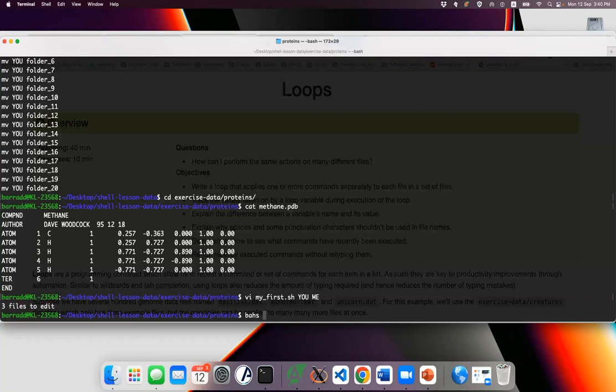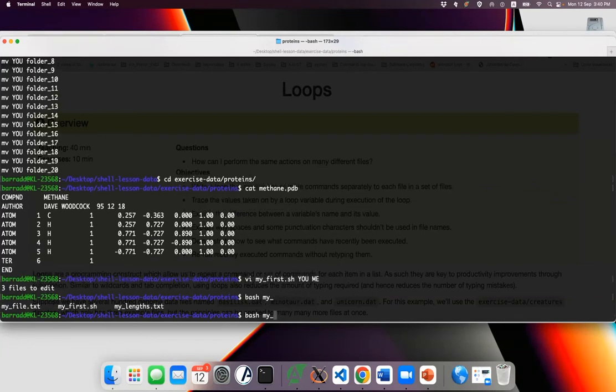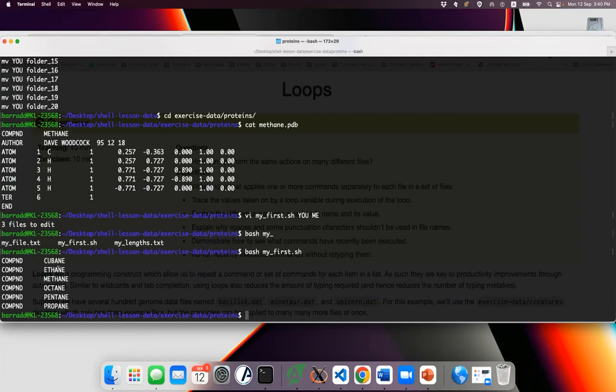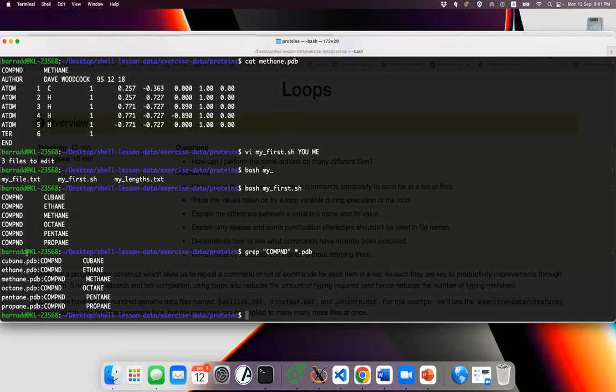So if we do bash, my first SSH. Okay, then I have compound, methane, compound, ethane, blah, blah, blah. All right. There is another command that I could use to get the same result, which is called grep. If I tell grep compound from all the PDBs, I get something slightly different, but still the same result, right? This is just searching inside different folders, different files. Instead of going one by one, it's just retrieving one thing out of the folder, a very specific one. Grep has many, many other options. Like for example, grep versus grep minus v, it will retrieve anything but compound.